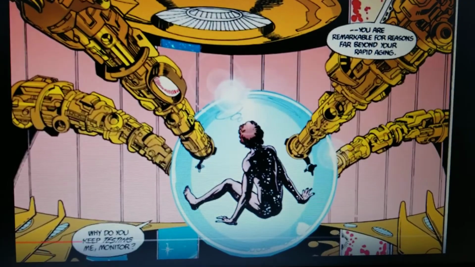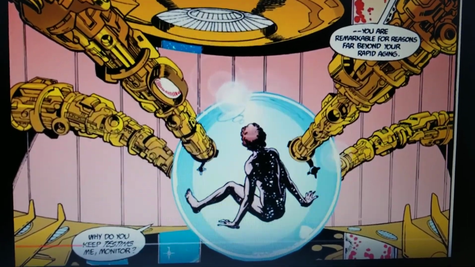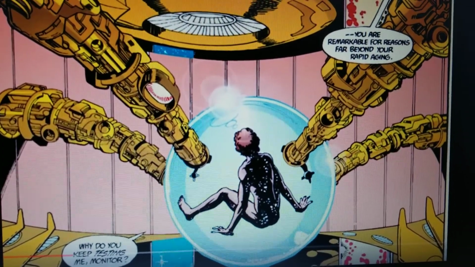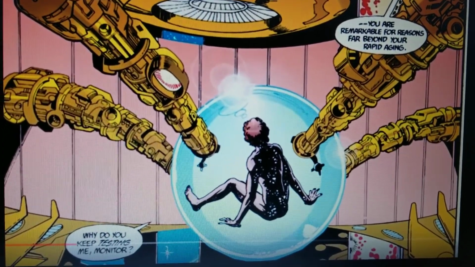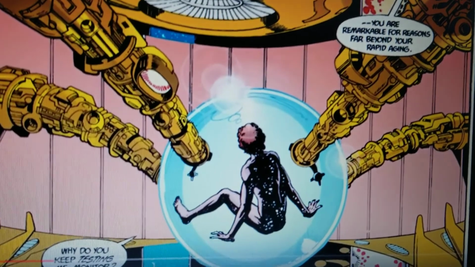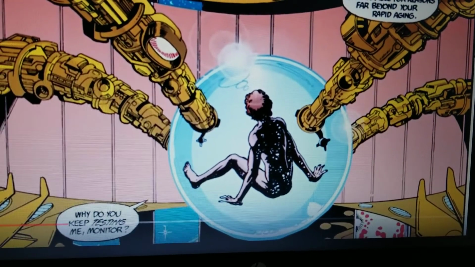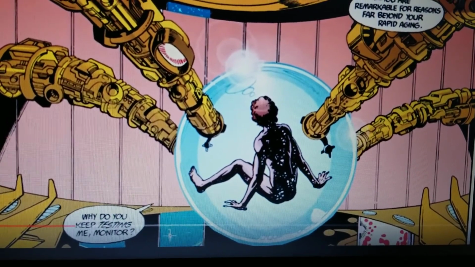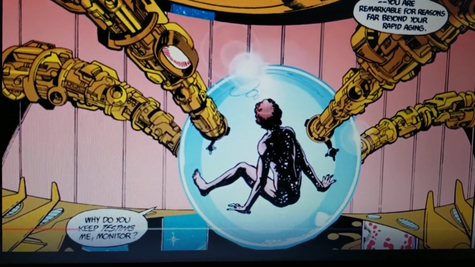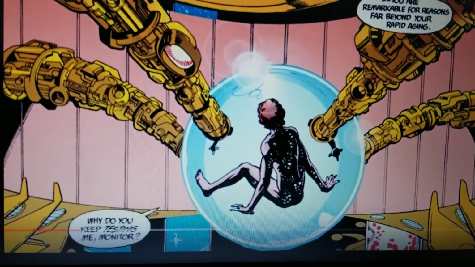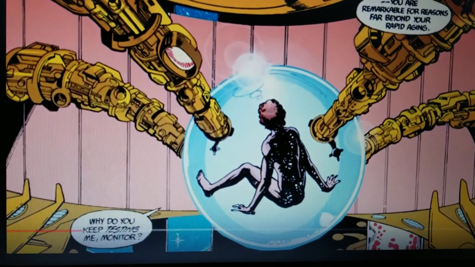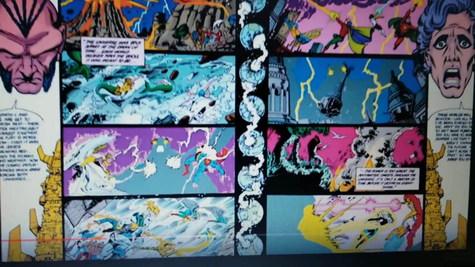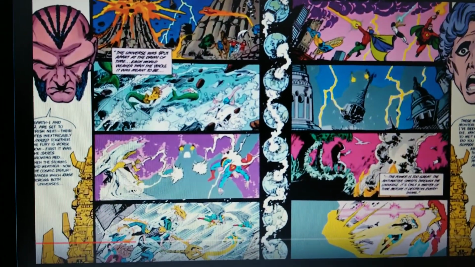At the same time, this Anti-Monitor also found Alexander Luthor. Alexander Luthor's powers are that he could be a bridge and create portals between the normal universe and the antimatter universe. The interesting thing about Alexander Luthor is he somehow grows very fast. He was shot out as a baby, and when the Anti-Monitor found him, he grew quite rapidly and became pretty much a young boy. So destruction continued to happen.